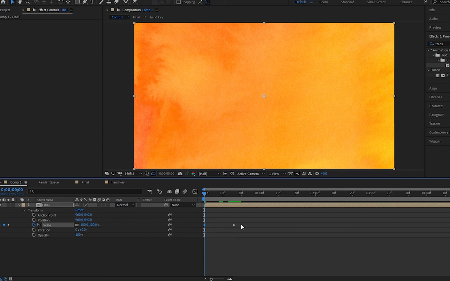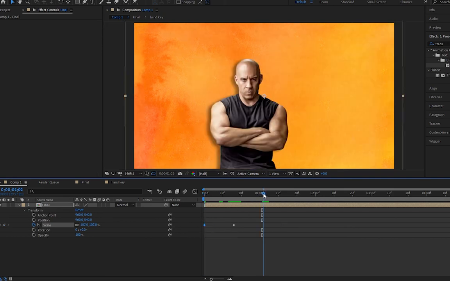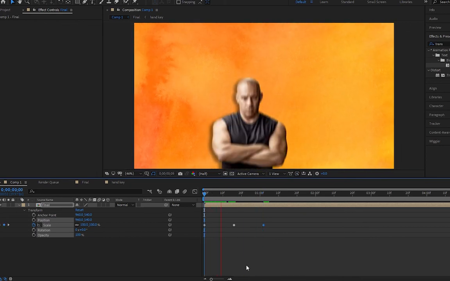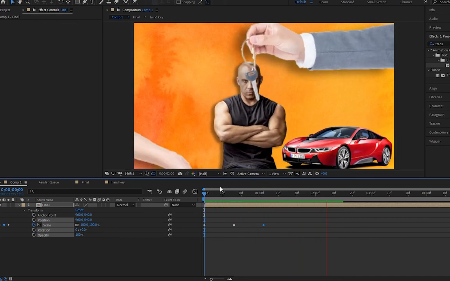Copy this keyframe and paste it here, and that's it. Let's play it and check how it actually looks. Let's see.